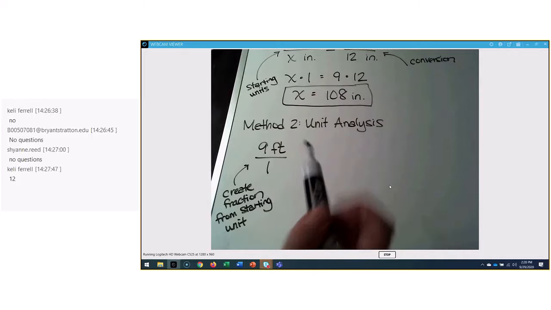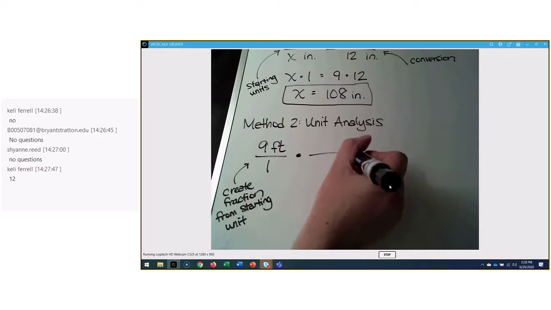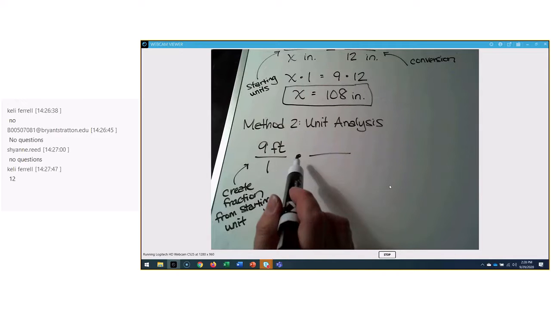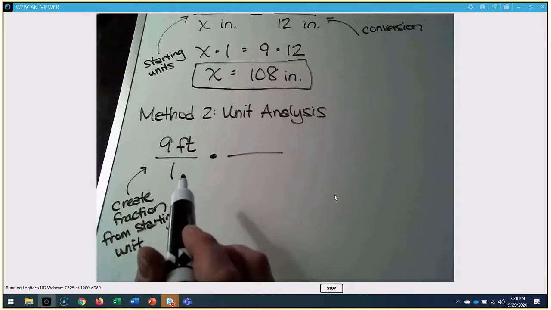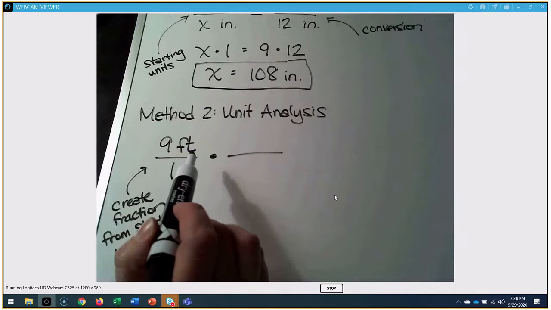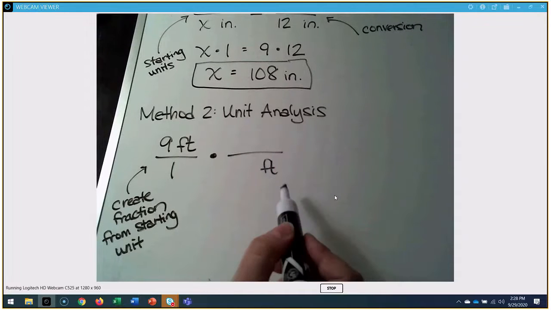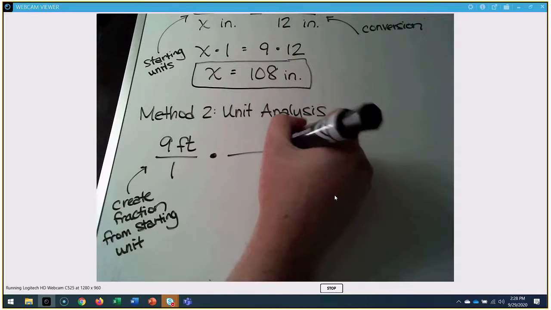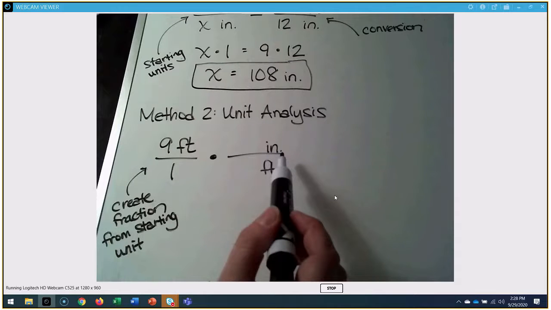Now this is going to require me to multiply. So if I'm multiplying now, my units that go next are going to be set up differently. The reason I'm multiplying is because I want to cancel the starting units. I don't want feet anymore. I wanted inches. In order to get rid of it, I need to cancel it. So the feet have to be diagonal so that they will cancel. The new unit that you're converting to should remain in the top and nothing else cancels with it, and that's how you create this new unit.